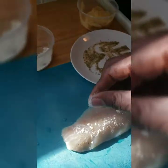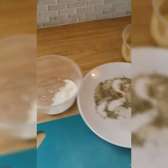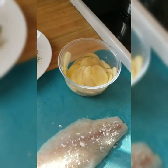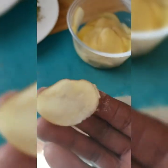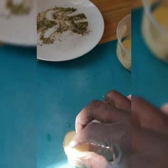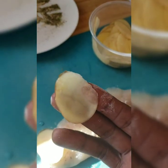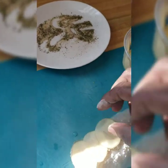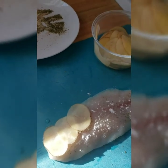Now, why am I putting flour on this? Well, the flour is going to act like glue for my potatoes. So here are my thinly sliced potatoes. As you can see, you can literally see my hand through that. We're just going to lay these down on here, and then I'm going to drop some seasoning on top of those, and then we're going to put this in the skillet, potato side down.